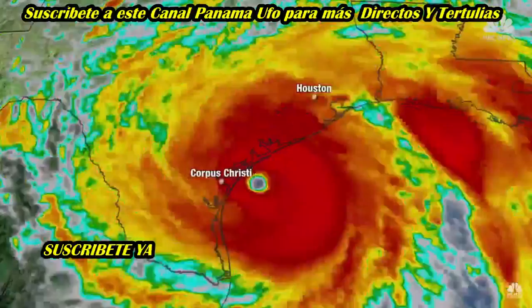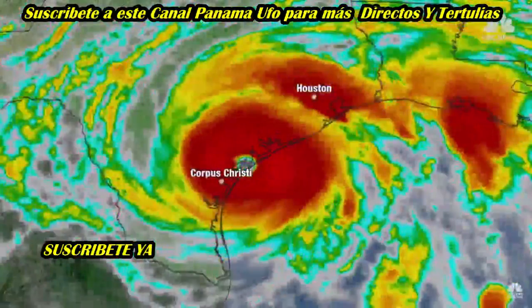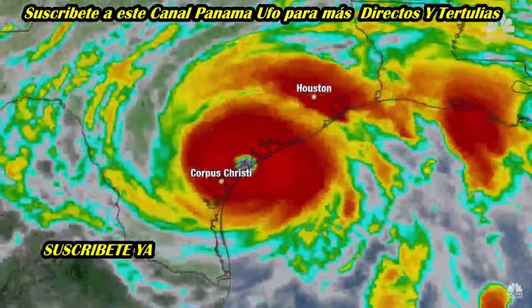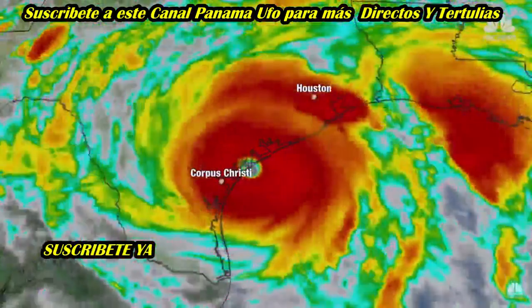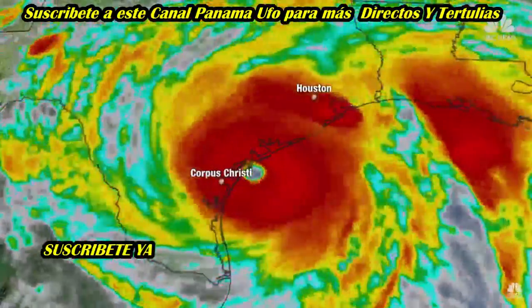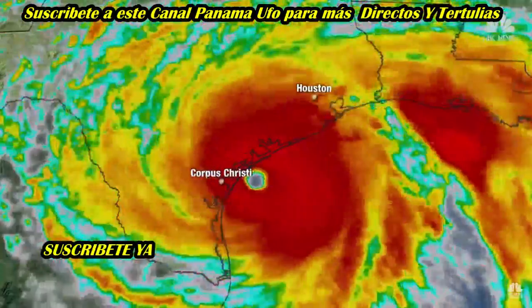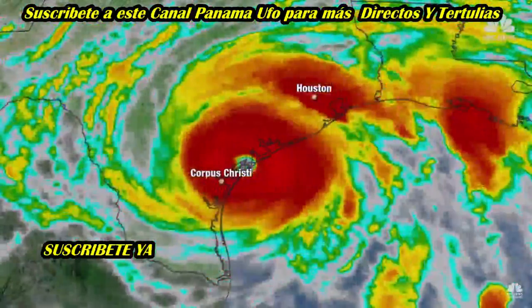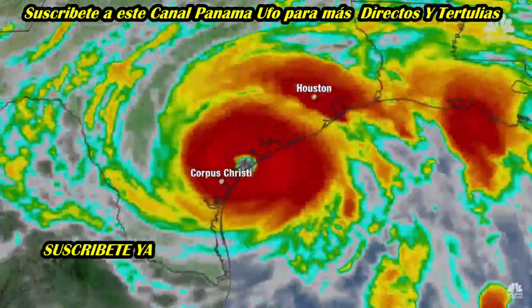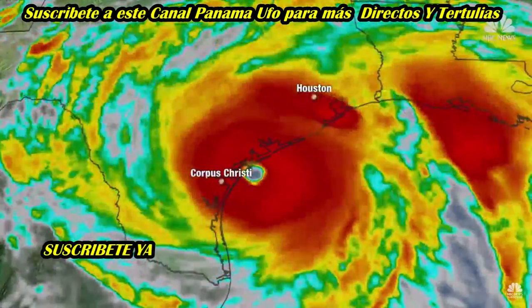Thank you. Can we take a look once again at those pictures that we have, Carlos, from Rockport, of that building that collapsed? Sure. Again, we were talking to the city manager from Rockport, who said that this was one of several buildings that had collapsed there in the city. Our hearts go out to the city of Rockport, and we hope that when we're talking about people being trapped, it's not what we're seeing here on the right side.